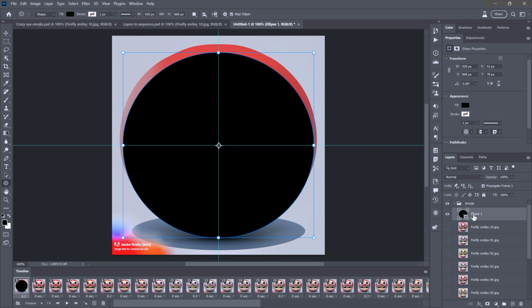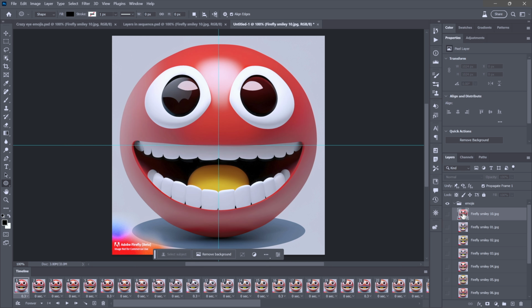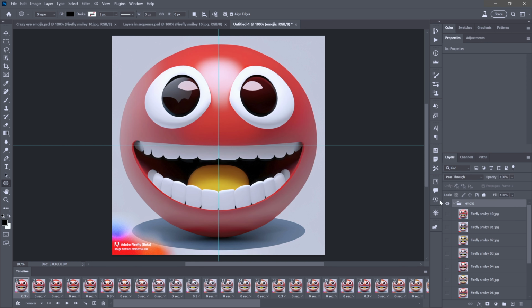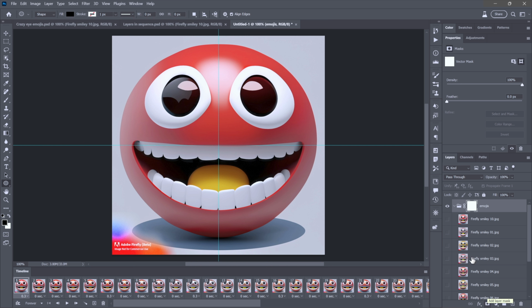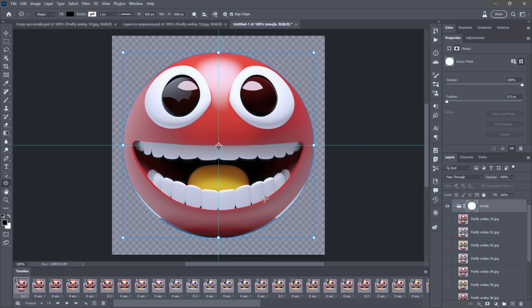Thing is, I don't want it to be on its own independent layer. So I'll press Control X or Command X on the Mac in order to cut it to the clipboard. I'll click on the group right here inside the layers panel, and instead of clicking on add layer mask, I'll press the Control key or the Command key on the Mac and click to create a new vector mask right there. And that way I can paste that ellipse into place. You can see it's too low, and so I'm going to bring it up 34 pixels, by the way, I figured out, from the center point by pressing Shift up arrow 3 times.